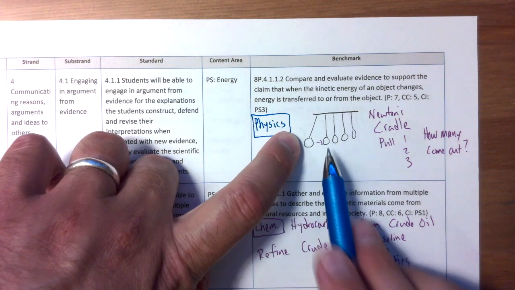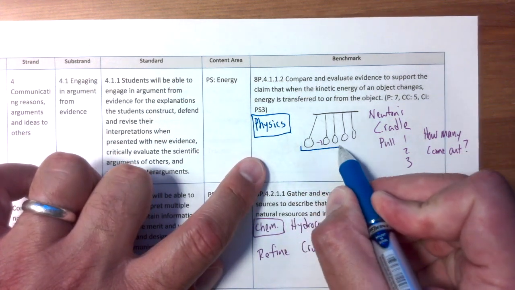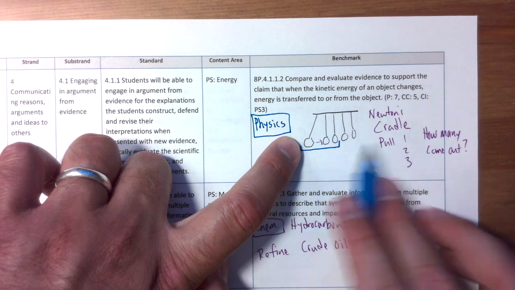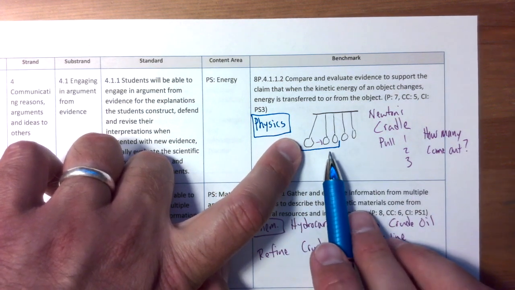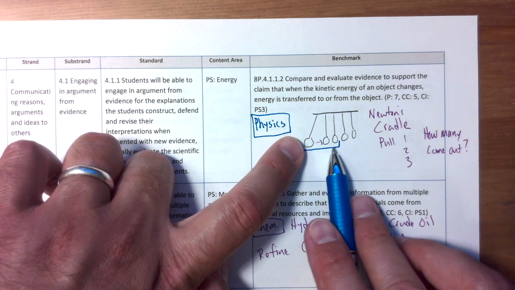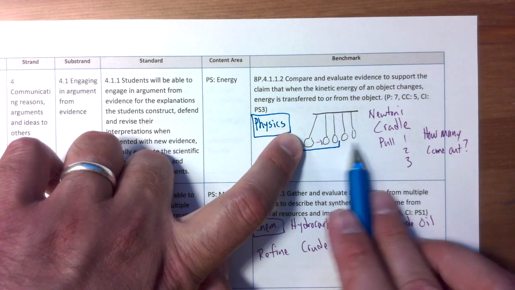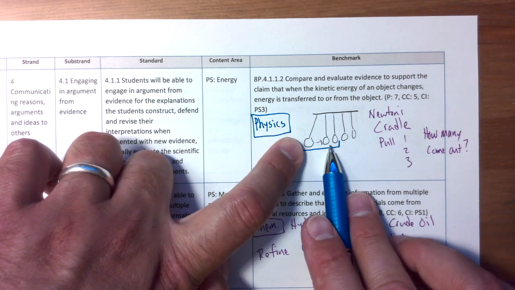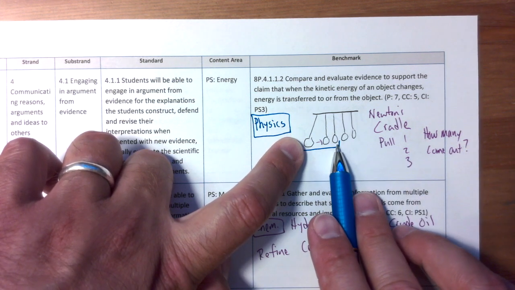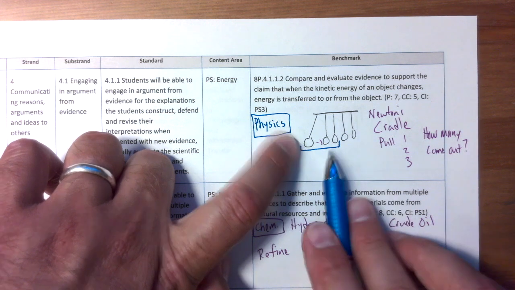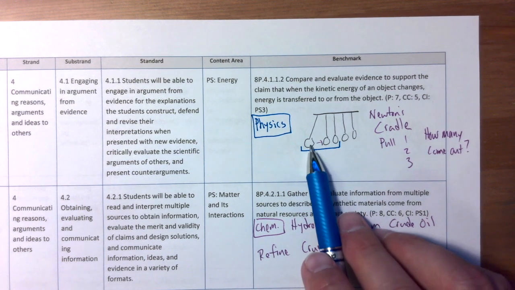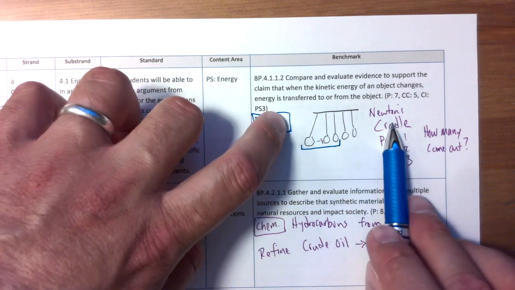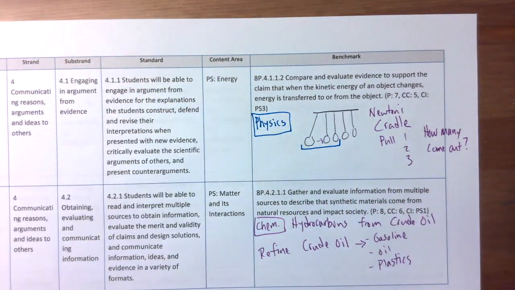And then you can really blow their minds, because if you pull 3 back, you can say, well guys, we pulled 1 back, 1 comes out, pulled 2 back, 2 comes out. What if you pull 3 back? Well, that kind of causes a little cognitive dissonance there. How many should come out? Well, you'll surprise yourself, and it's cool, record it in slow motion. But if you have a good Newton's cradle, 3 come out. So you pull 3 back, 3 have to come out, because energy cannot be created or destroyed. Cool. And then you can do the thing where you pull 1 back at the same time, and you can see it just kind of, yeah, have fun with that.